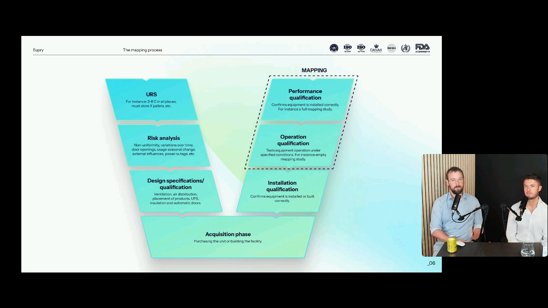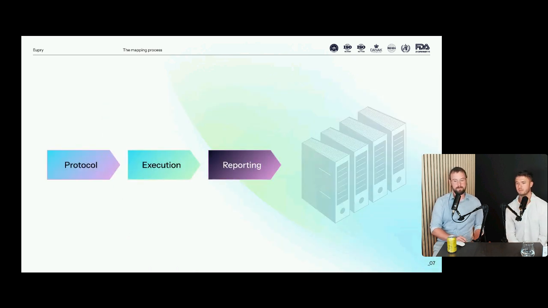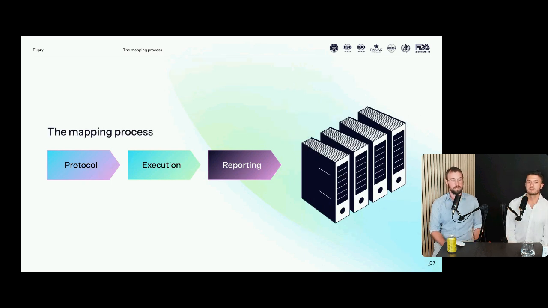So what should you take away from this? Mapping is a part of the process validation. What does it consist of? Well, the main components of performing a mapping start with creating a protocol. The protocol describes what should be done, and what the different considerations were that were taken into account when deciding the strategy and the methodology. So basically describing what our requirements are, what we are mapping, and how we are mapping it, and the rationales behind choosing different data logger positions, as we'll get into at a later point today.